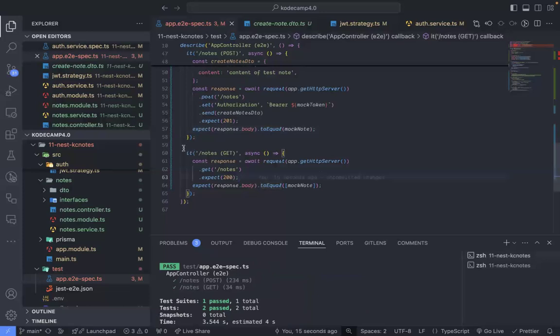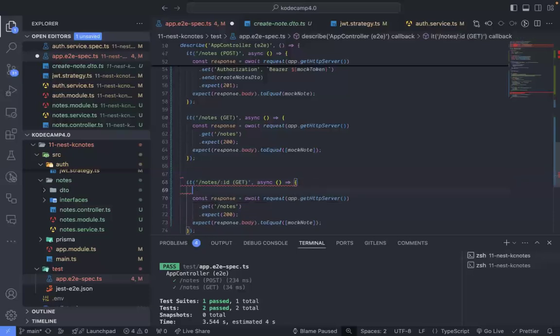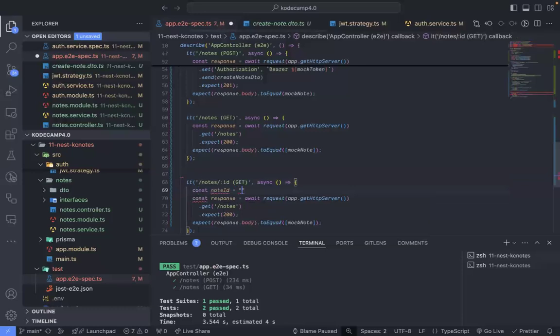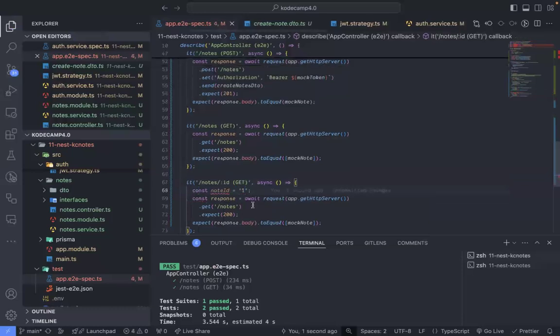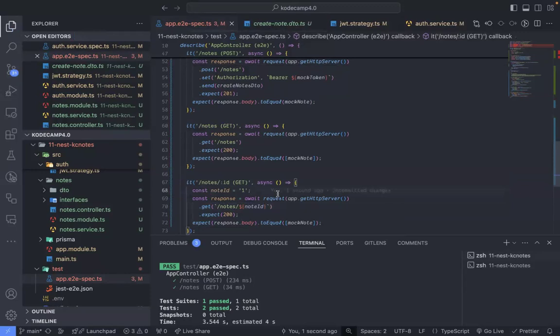Okay, so let's just copy this one down here. And this time around, we use /id. This time around, we say const noteId is equal to 1. So we'll come over here and say get /note/noteId like this.